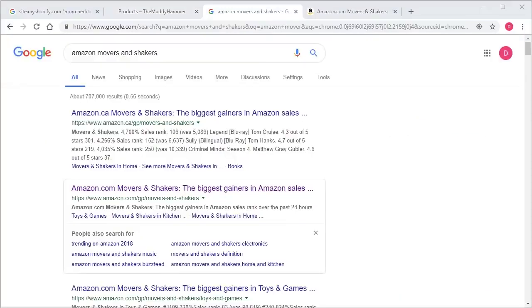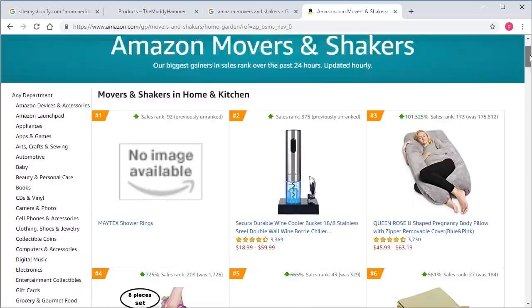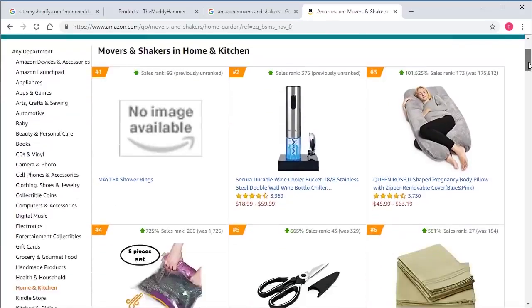And here's another awesome tip for trying to figure out some really good potential bestsellers for your stores. Go to Google and type in Amazon Movers and Shakers. The first link you see there, go ahead and click that. And over in the Movers and Shakers section, select one of the categories on the left-hand side on Amazon and take a look at the new upcoming products that are doing really well in Amazon right now. This is updated every hour, so you can always see some really cool gold nuggets in here. For example, this pregnancy pillow.